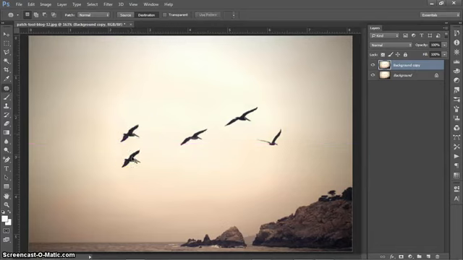So this one, you can see that it has made a duplicate of it. So let's make some change here. Destination makes a duplicate of the object you have selected, and source also. So let's try with the source. So here is the source. As you can see, the source cleans whatever you have selected and replaces it with the background to which you drag the cursor.